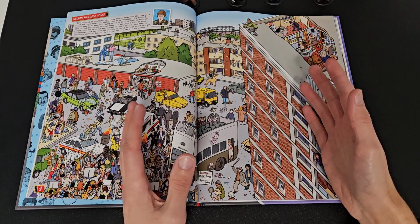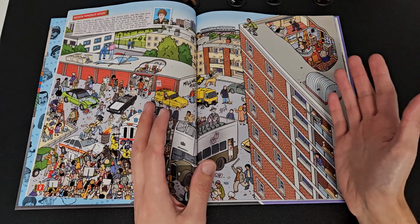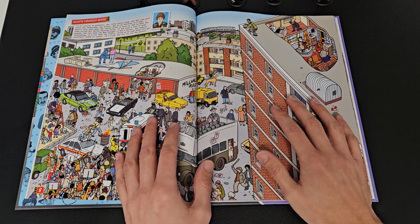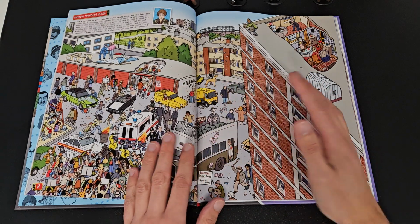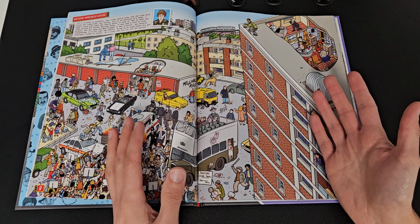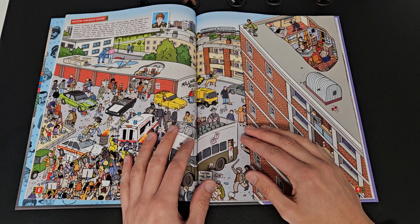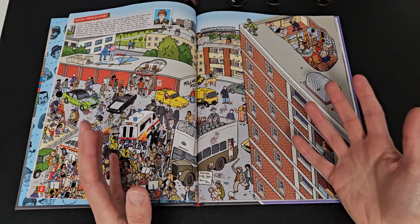This isn't quite that. This is obviously not pretending to be as detailed as that, but I do like the references they put on the pages for the other shows and the other items that you can find. I'm not going to tell you where everyone is because that's boring, and I think you might want to buy the book yourself and enjoy it yourself, or maybe even just pause the video and do it yourself here. And also the video would take too long, so I'm just going to point out a couple of things just to show you that it's very easy.